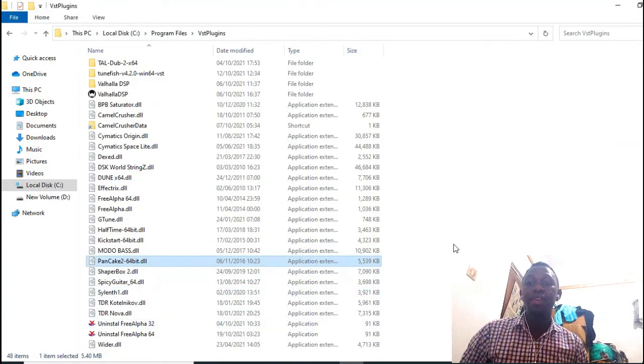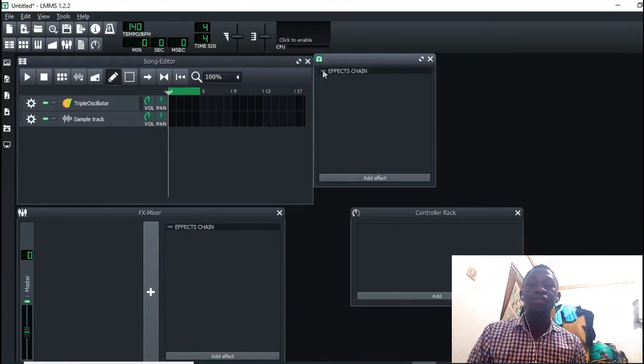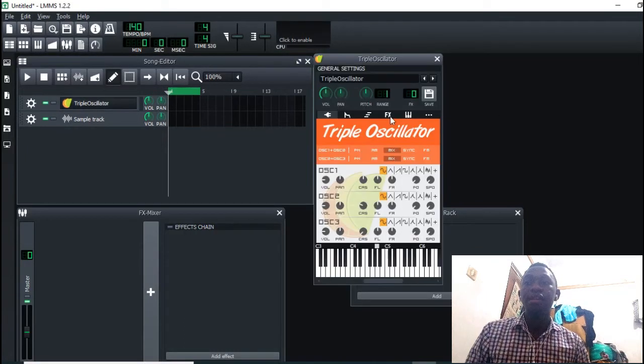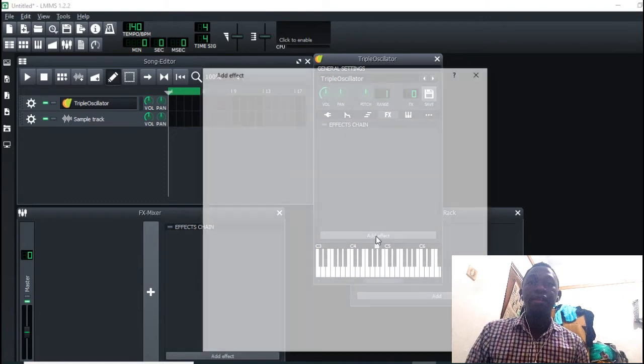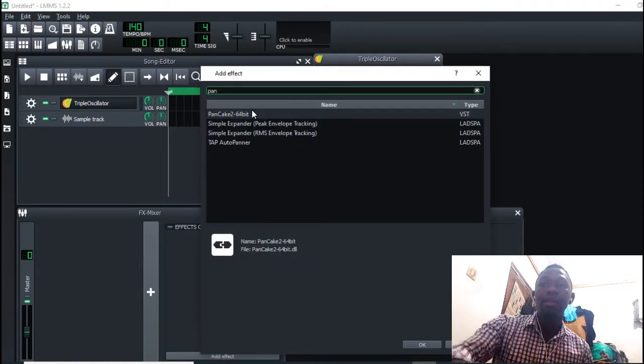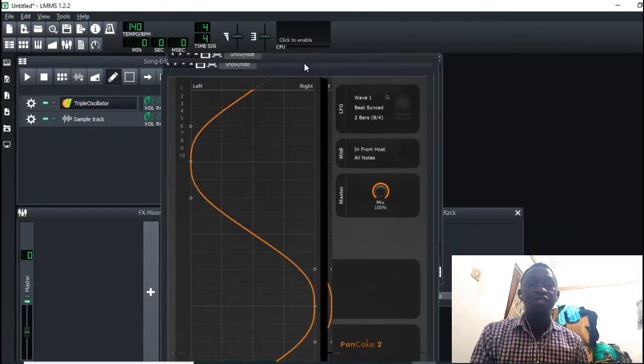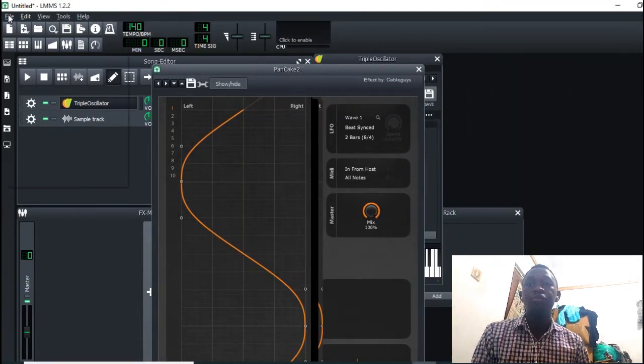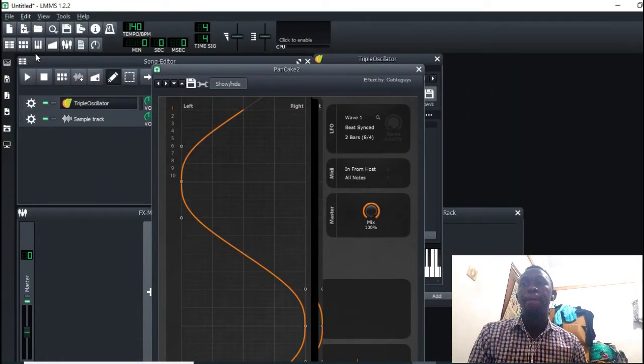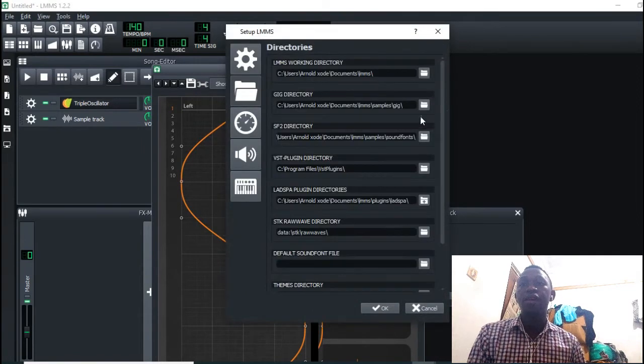I do have Pancake. They're all plugins that I downloaded and I put them inside here. So if I wanted to add an effect like Pancake, it's already there because it's in that folder. So you have to check here in the settings and know where Lmms keeps your VST plugins.